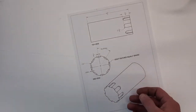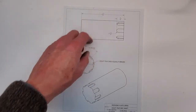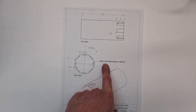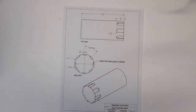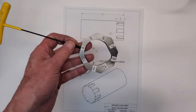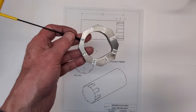Next thing I want to talk to you guys about is we'll do a demo here. Here's our demonstration part. 4.5 inches long, 2-inch diameter. We're going to put 8 features equally spaced around the circumference of this shaft, indexed every 45 degrees. So we'll be using our octagonal indexing plate, good for 2, 4, or 8 features equally spaced around a part, 45 degrees apart.